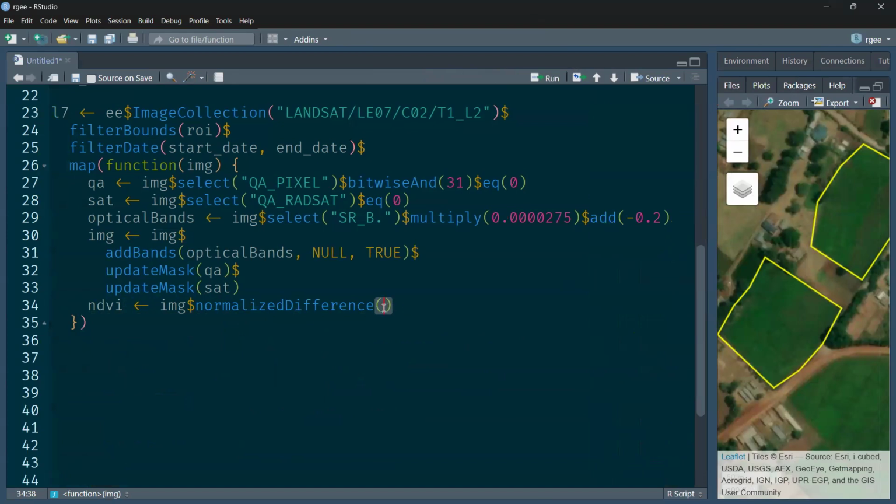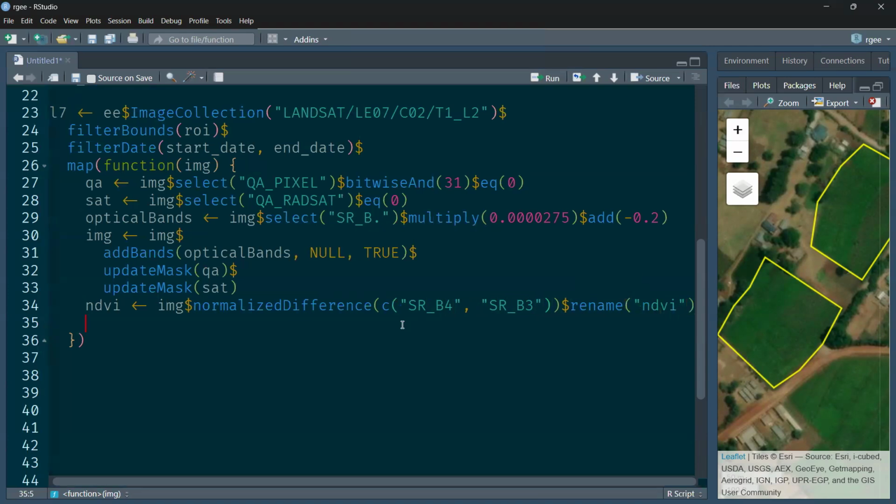Normalized difference, and the bands which we are going to use here are the SR band 4, that is the near infrared band, and SR band 3. Remember, this is now Landsat. So in Landsat, band 4 and 3 are the near infrared and red bands, respectively. And we can rename our image as NDVI.